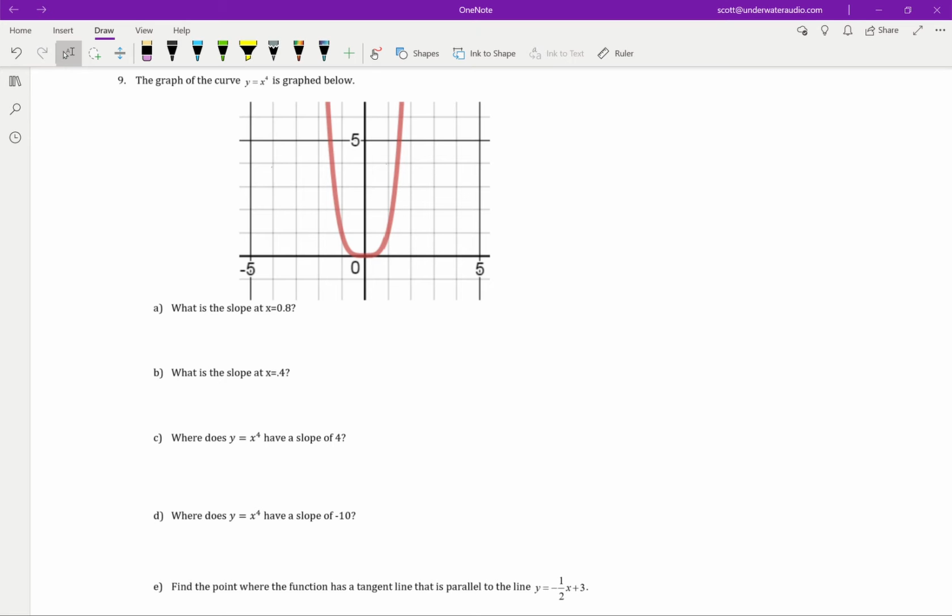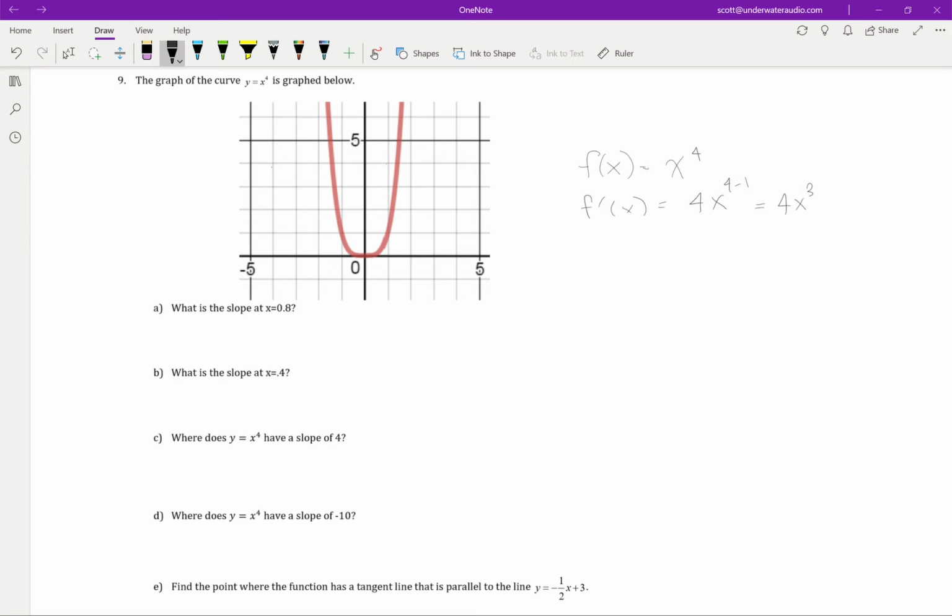So just like a tip, in this class, anytime you get a problem, it's a good idea to take a derivative. So just for the heck of it, let's take the derivative. So I have f of x equals x to the fourth. To do derivatives, we know we are going to bring down the power, and then we'll do 4 minus 1, so the power minus 1, and then simplify, 4x cubed.